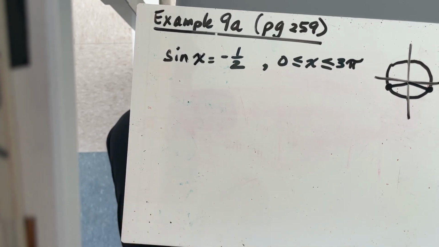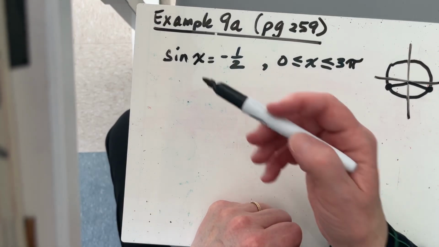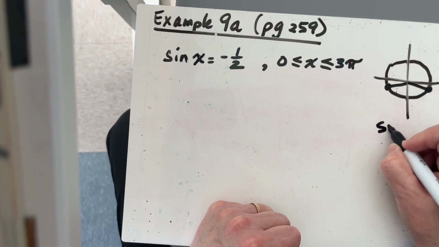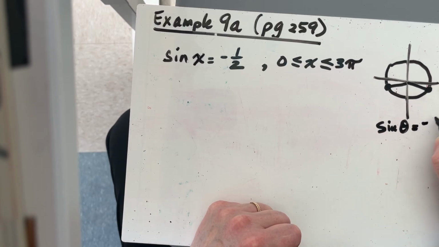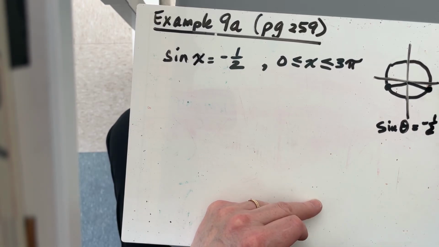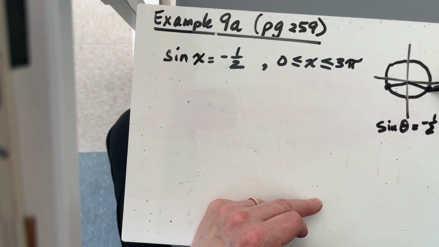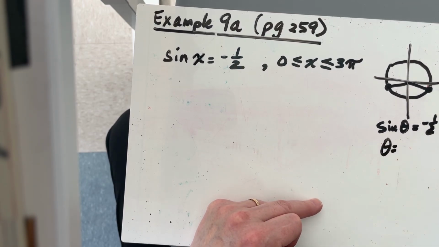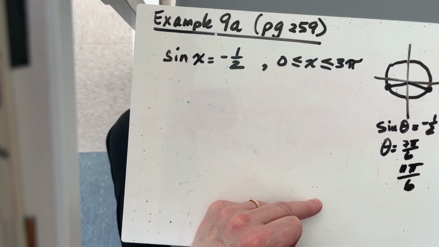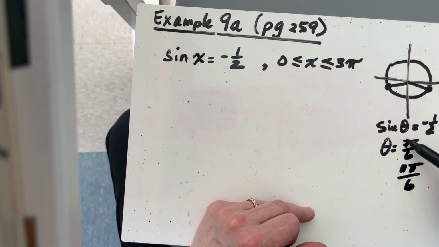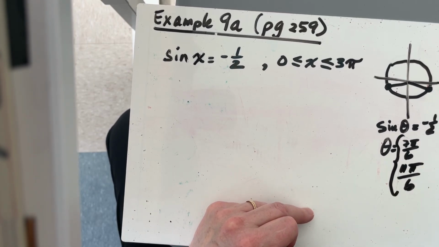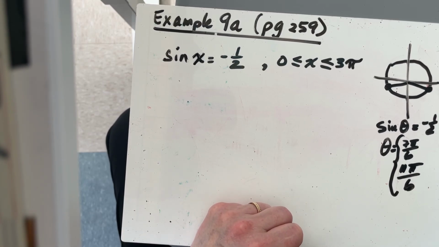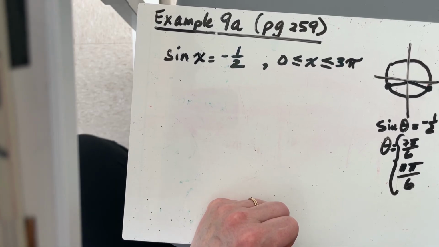Okay, so this is one of the simple questions because we're thinking about sine theta equals negative 1/2. And we can find that place on the unit circle here and here. So therefore we'll know that theta is 7 pi over 6 and also 11 pi over 6. When we do these kinds of questions, we're going to connect those two different answers by that violin-shaped bracket. And you'll see why in a moment.